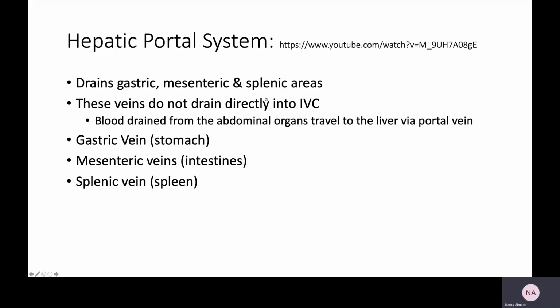And that is because the liver processes the blood that comes out of those organs and does various things with them, like detoxifies them, like processes the nutrients that have been pulled out of the small intestine and creates things like plasma proteins or immunoglobulins or carbohydrates that you need, or stores glucose, or does exciting things with the lipids, which we'll talk more about when we get to the digestive system. Can't wait, but fun.